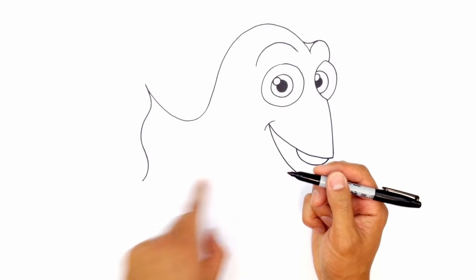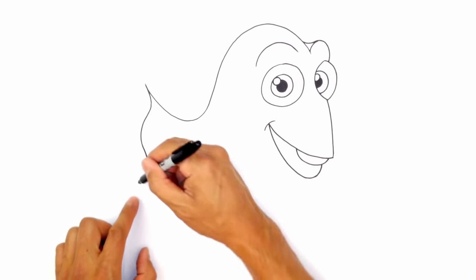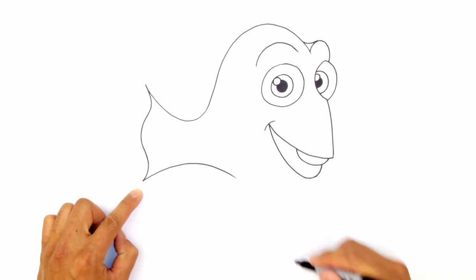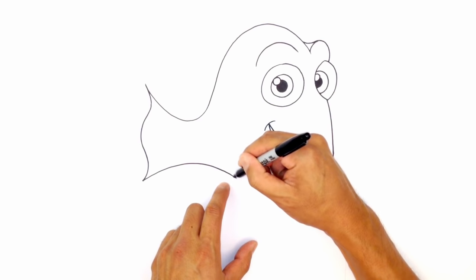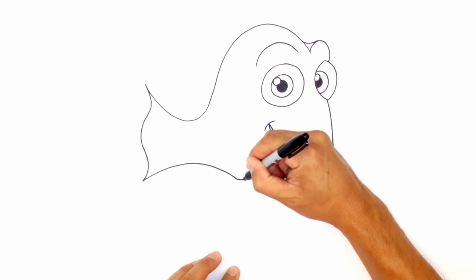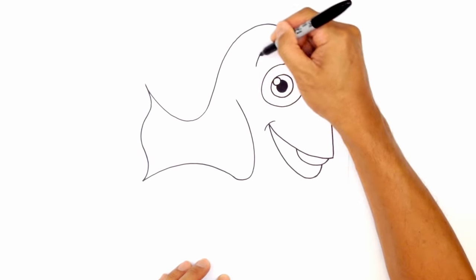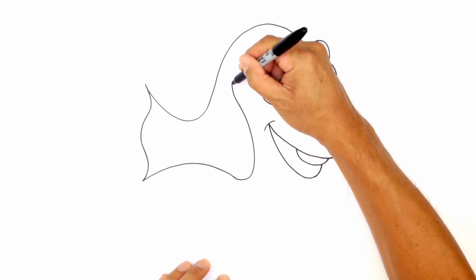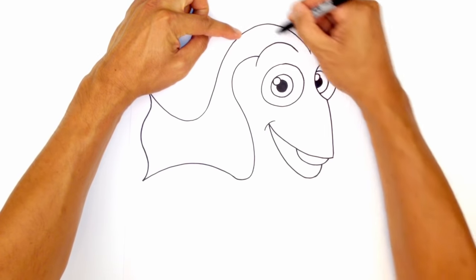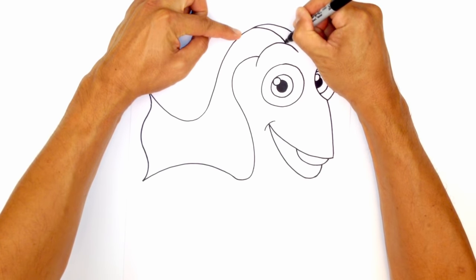From here, I'm going to curve in towards the center of the body, because this is going to come back up over the eye. From here, I'm going to draw a nice even curve going up and then down. From this point, I want to curve up towards the brow — reversing the curve and curving backwards. From here, I'm going to curve again in the opposite direction and tuck this in underneath that brow, so there's a little overlap on the brow. I'm going to draw a little stripe coming up with a little overhang on the brow, curving this right back in.